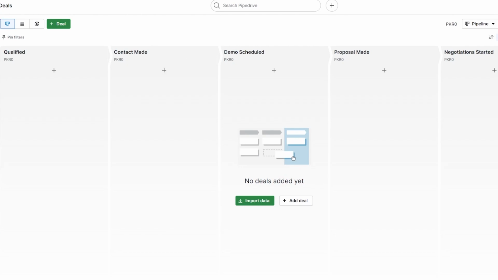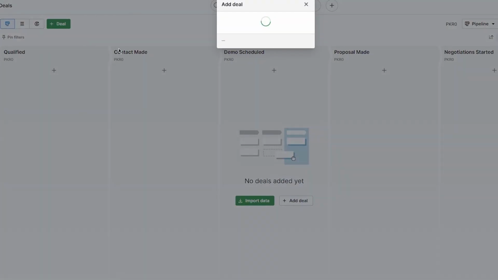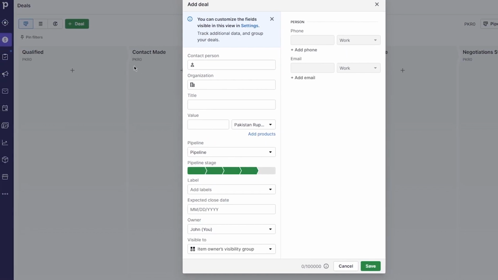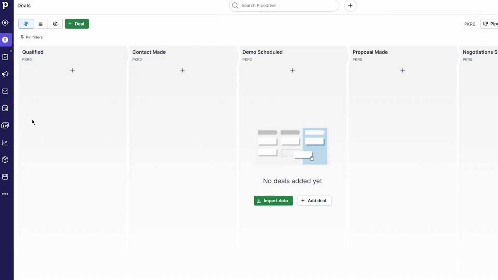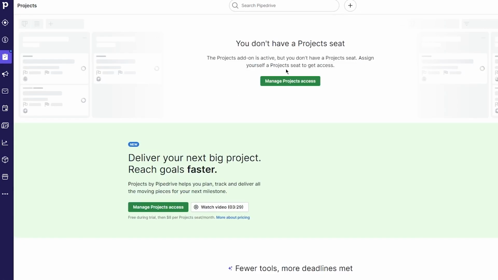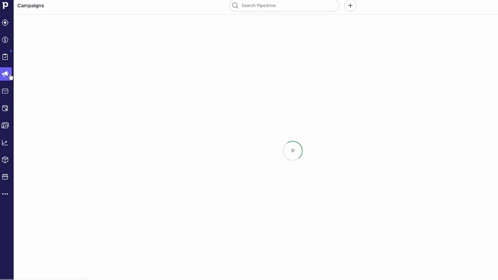Obviously, as a business, you probably make a lot of deals, and you can keep track of them by clicking on deal, and whatever person you make a deal with or whatever stage the deal was at, you can keep it at that stage, import your deals, and keep track of them. What a good management system provides you. And moving on, you have projects, where you can create new projects for your Pipedrive. You can manage your projects' access. Then you can create campaigns, sales inbox, activities, contacts, insights, products, and a whole lot more.